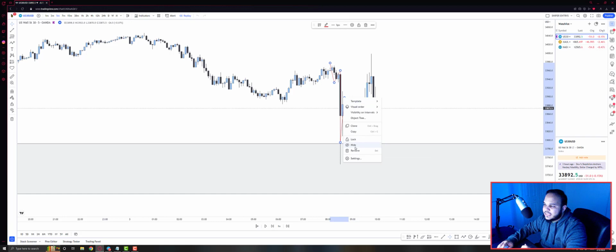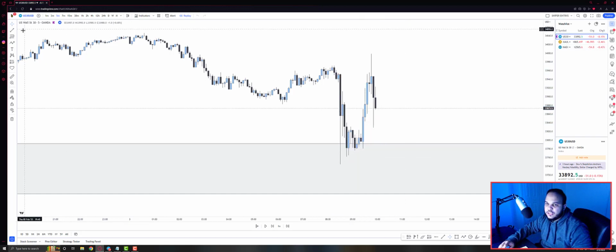So my last level that we have internally here for a break should have been this one here, right? That's the first one. Also, we have this one. So on the 5 minutes, we have two levels that have been taken out, as you want to call it. And for that reason, we have a clear structure that if the market pulls back to my order block, it is one trade that I want to take.